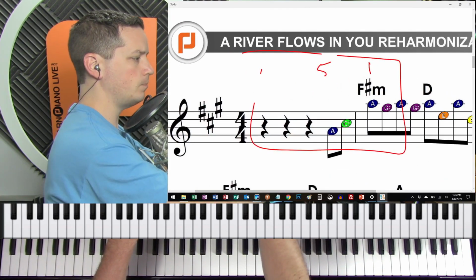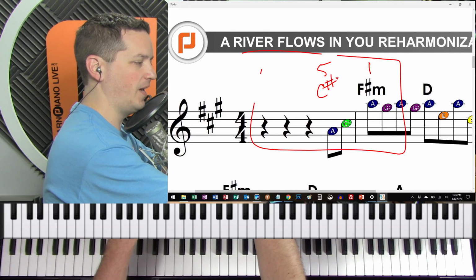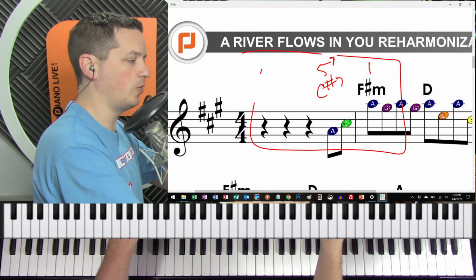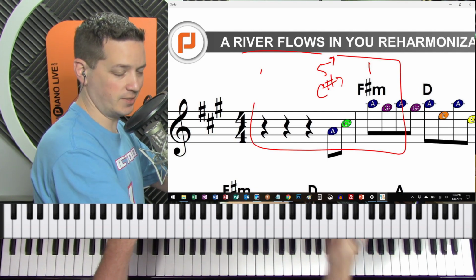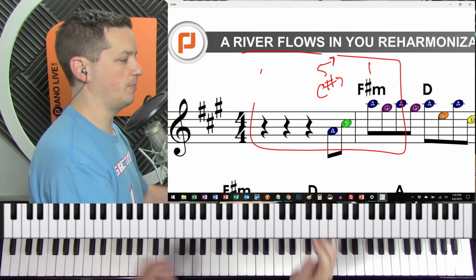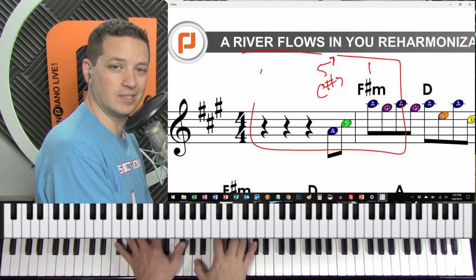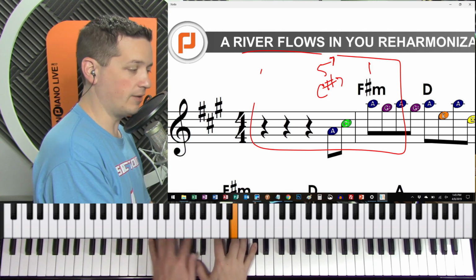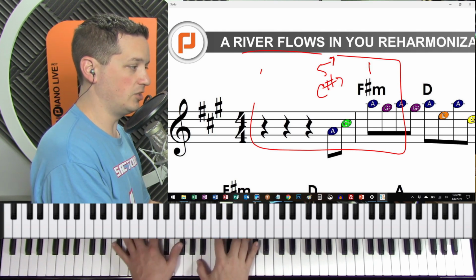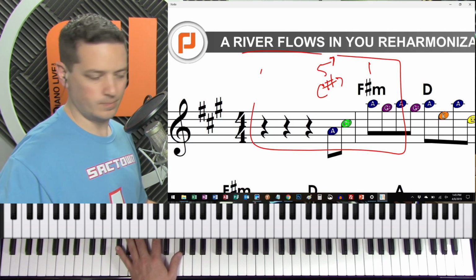So back up to here. We said C sharp, and to be more specific, a 7, because a 5 chord is always going to be a 7. Okay, cool. And here's the part where you could put in flat 9s and stuff, but we'll save all of that for later. The 5 of F sharp minor is C sharp 7, which sounds like that. And then we'll go into our F sharp minor after that. So C sharp to F sharp would sound something like this.